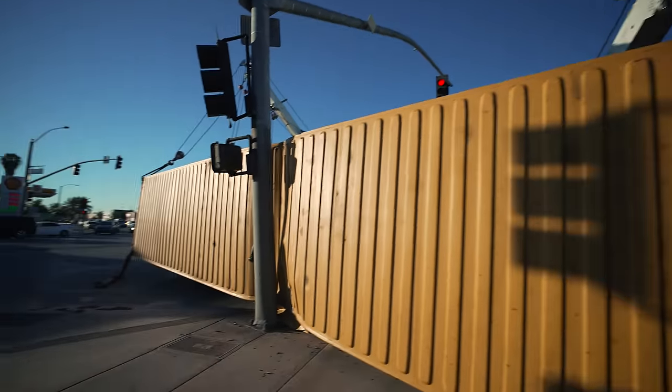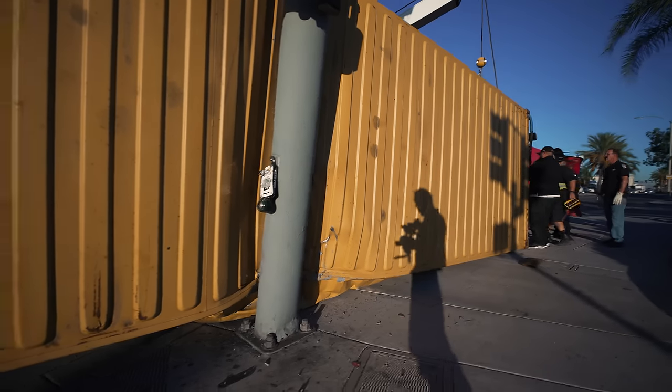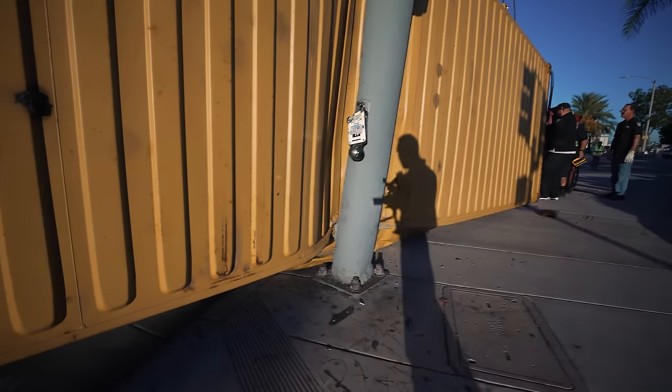Yeah, that's rare. You don't see that every day. Usually containers we can manhandle like nothing. It just so happened we land on these big, thick bolts. And with all the weight, like you could see it, it crushed. Oh.